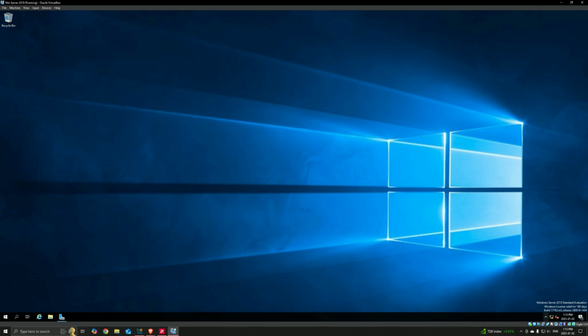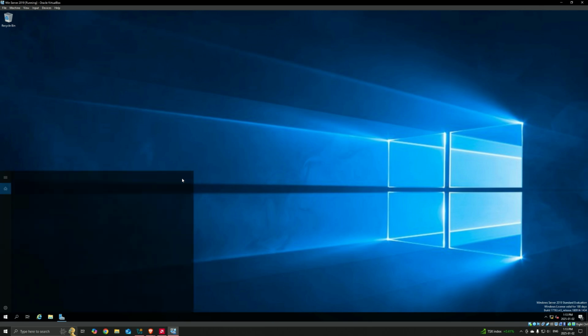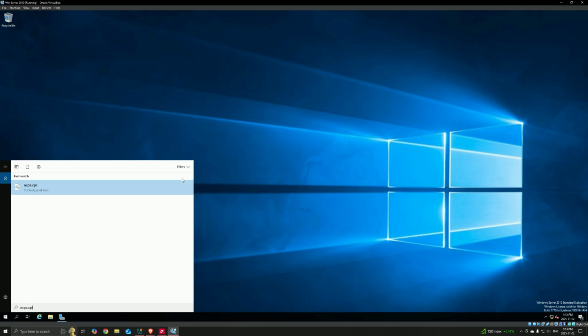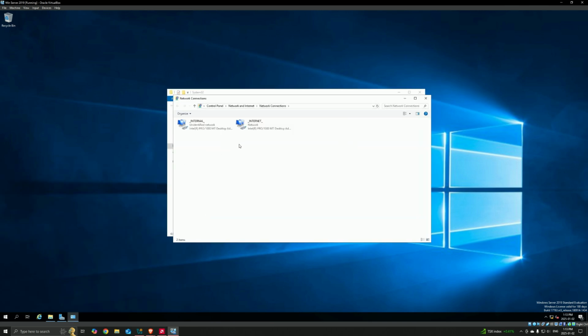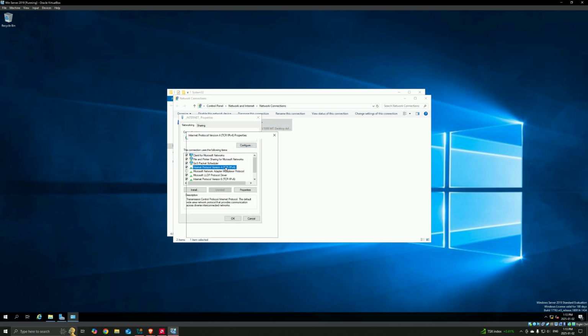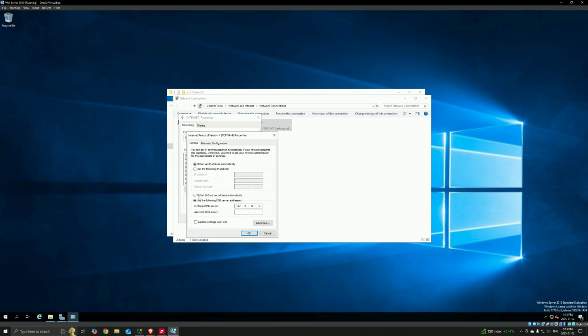If you see on the internet that it says no internet access, simply again go to ncpa.cpl. This time you find that open, just right click on it, open file location, and then double click. This is because once the system restarts after installing Active Directory, all you gotta do is go on properties. It automatically does this. So you just have to obtain DNS server, and then click that.